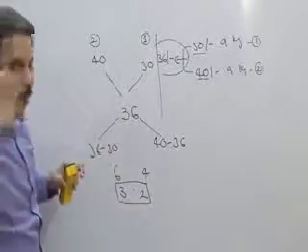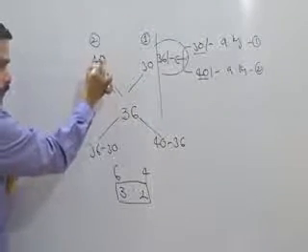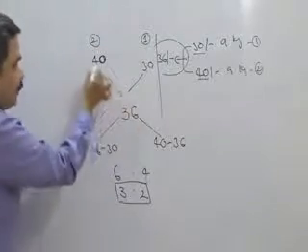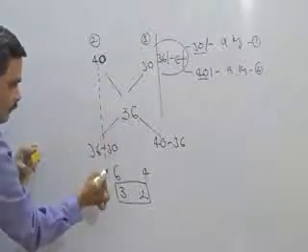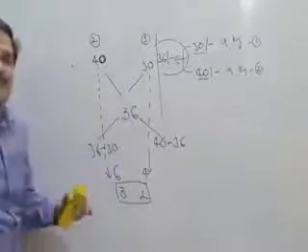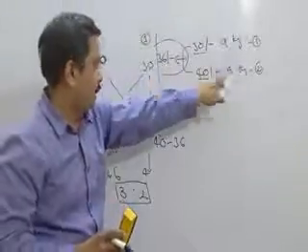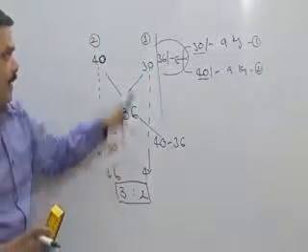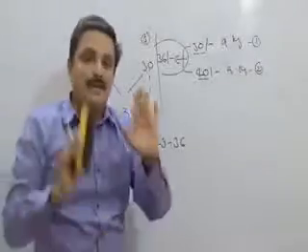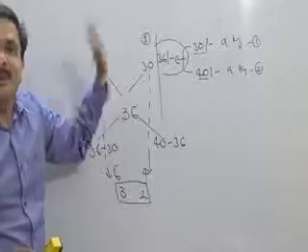3:2 means, always remember this, this value, this is the worth. The 40 rupees a kg type of rice should be taken. This refers to this one and it should refer to this one. And very simply I can say 40 rupees per kg variety should be taken in 3 parts and 30 rupees per kg variety should be taken in 2 parts so that the mixture will be worth 36. Hope you got the idea.